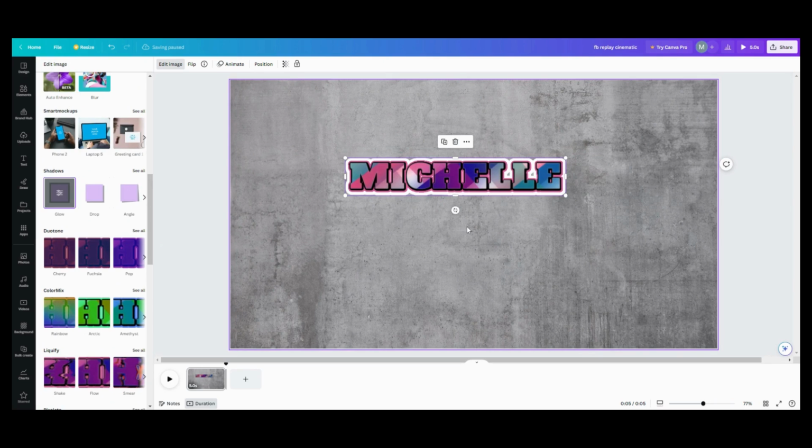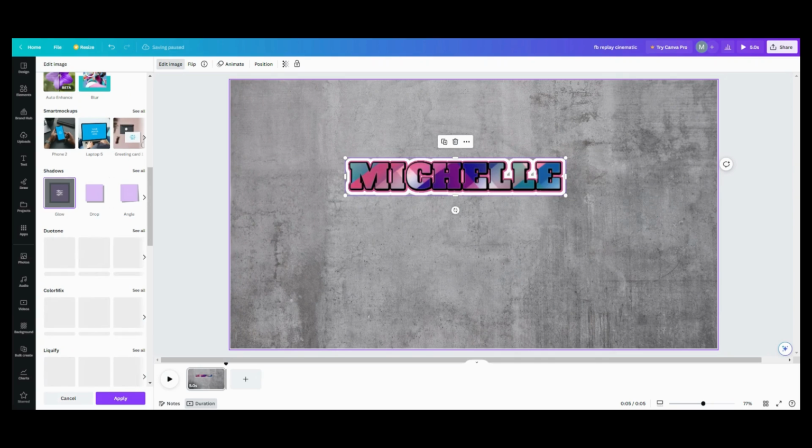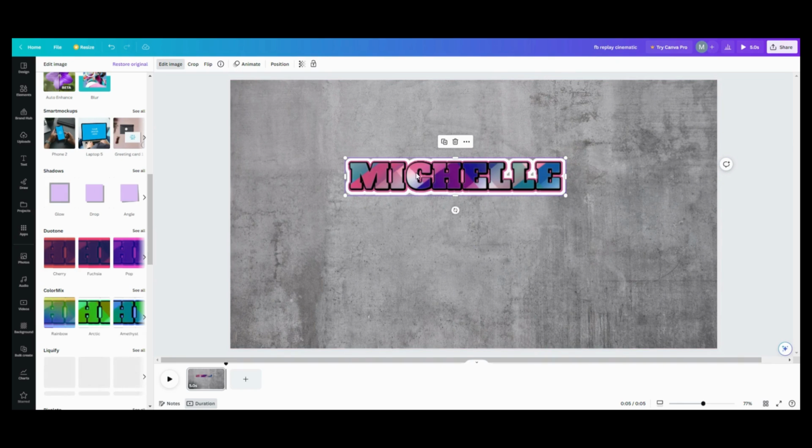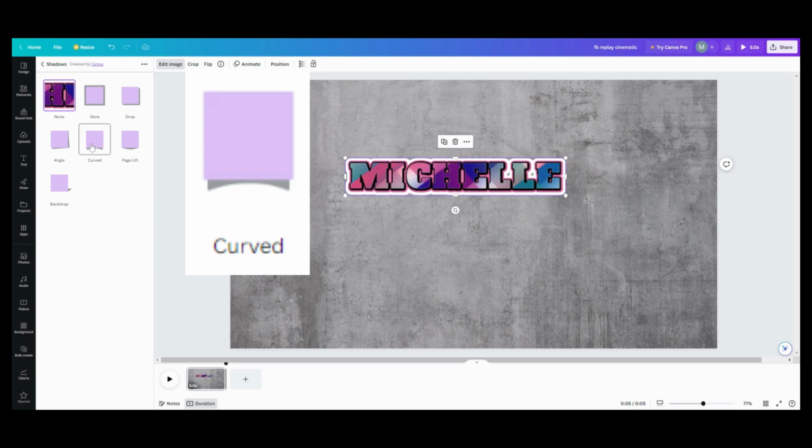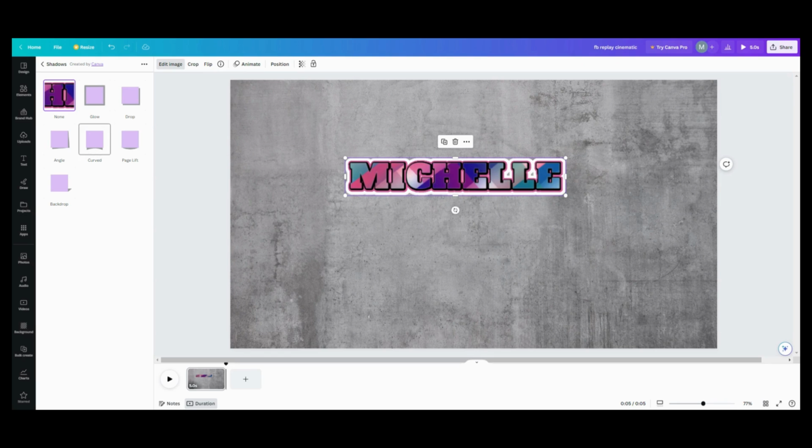You can do as many colors as you want to. Just go wild if you want to. But just know at some point you're going to run out of room in the center for all that. So the next thing I do to make it look like a sticker is I use Curve. Curve is not in the new editor either, and it's one of my favorites. I like that, and I like Page Lift. I just do.